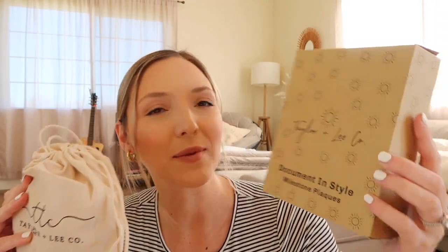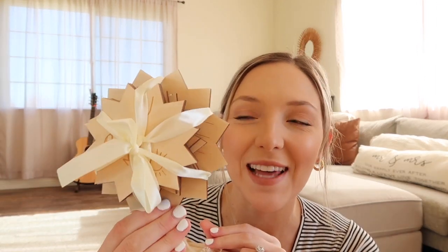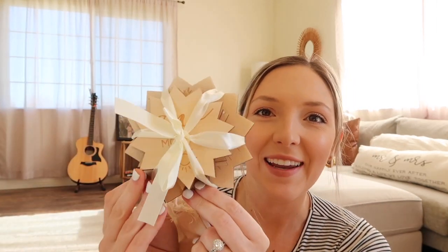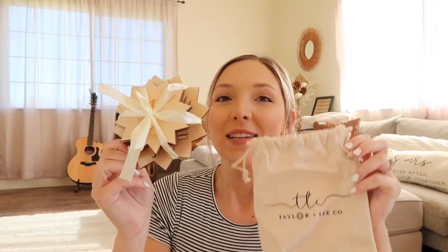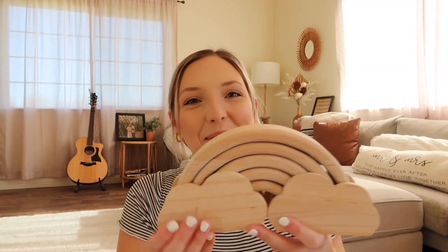For another sweet small business Rainmaker Amazon product, this one is from Taylor & Lee Co. Look at how cute — these are the milestone discs I had on our registry. I'm so excited because not only am I supporting someone in our community, but they are also sunshine-themed! These are the milestone discs we'll use each month with her. They are so cute, super neutral, and they'll go with everything. Definitely check these out if you're going for the sunshine look.